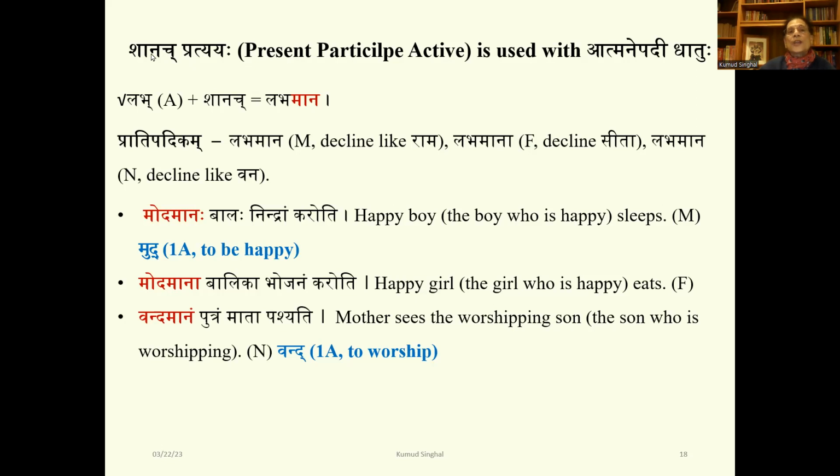So as I said before, Shatra is always used in an active case and Shanach is used both in active and in passive case. And they are used when the dhatu is an Atmanepadi dhatu. And again, I'm not going to go into how these forms are formed, but if to the dhatu lab, which is an Atmanepadi dhatu, you add a Shanach Pratyaya, the Pratipadikam is Labhaman. And Labhaman will decline like Rama in masculine, Labhamana like Sita in feminine, since they are adjectives, and Labhamanam like Vana in neuter. So let's look at some examples.